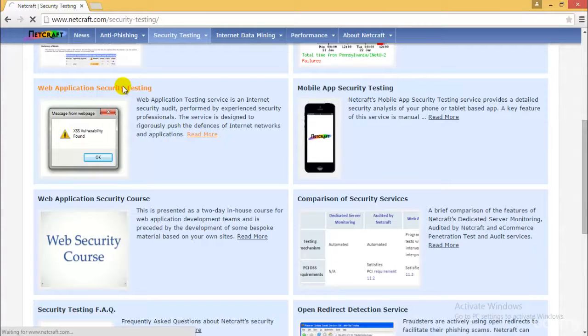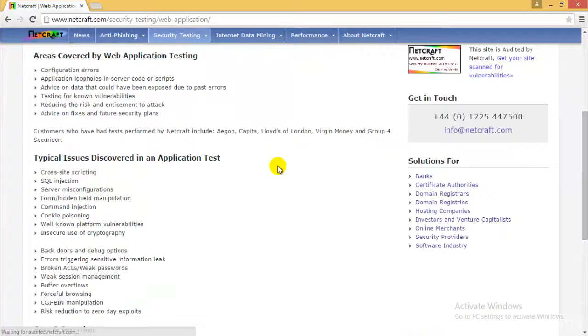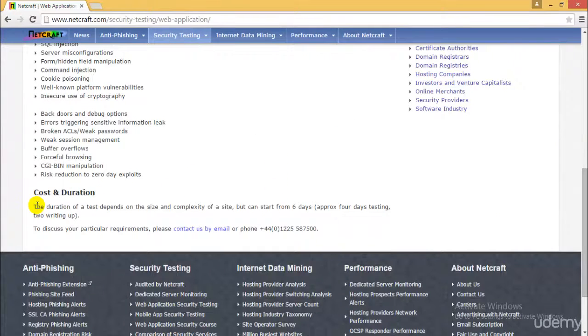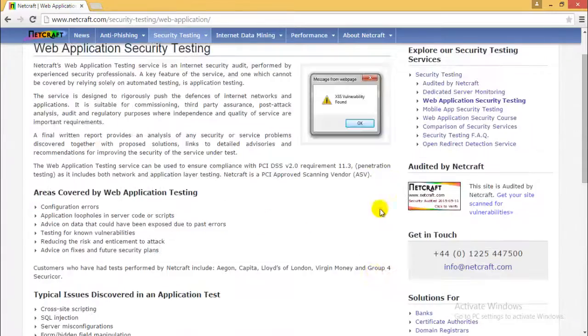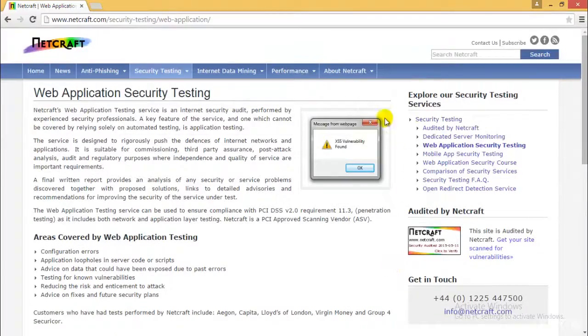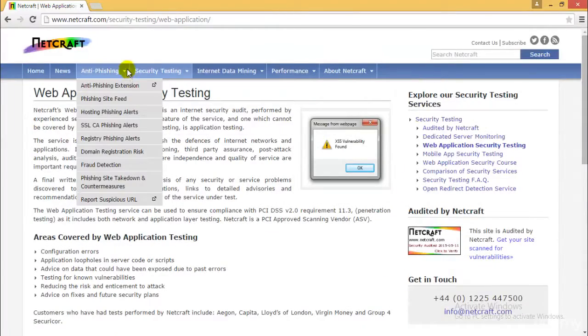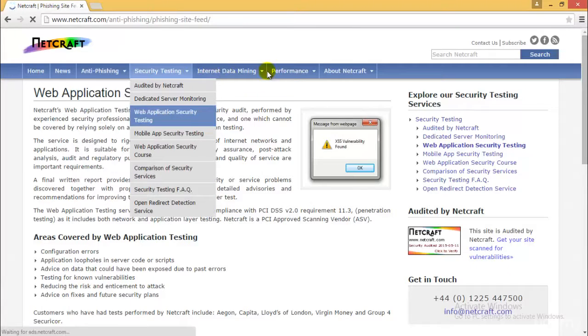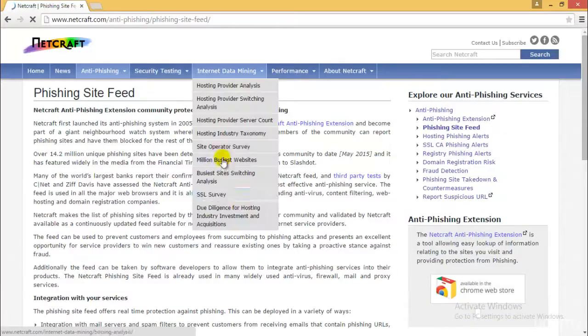Let's go ahead and check if you have any vulnerability in any random pages. As you can see, you need to download and buy these from them. That is what a normal company does. But attackers normally don't use these things. They normally download it from somewhere else, or they start phishing. And as you can see, we have loads of things over here which you can gather information about.